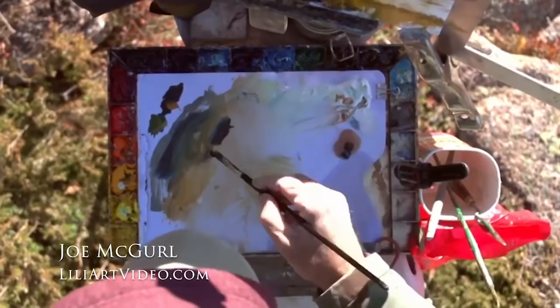I'm going to cool down those rocks a little bit. I have them a little bit too warm in the foreground.